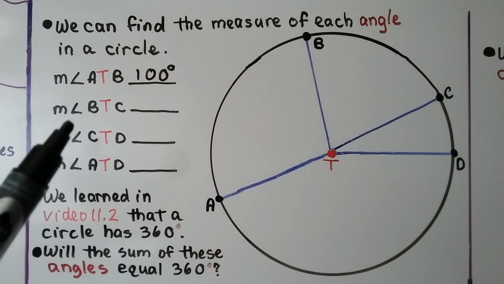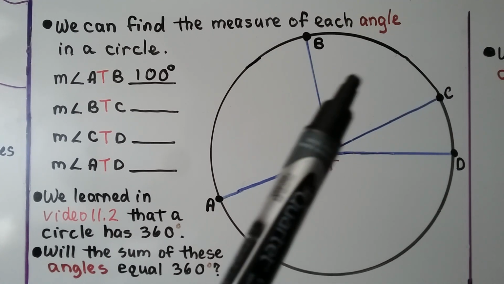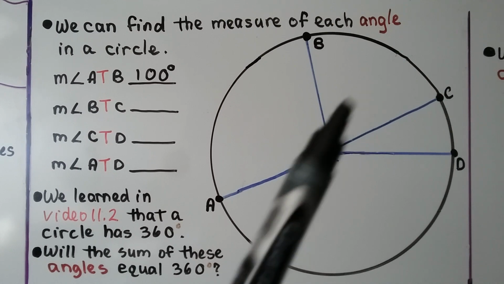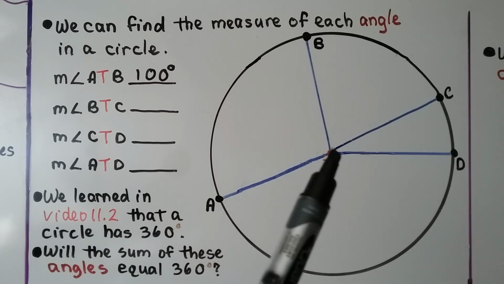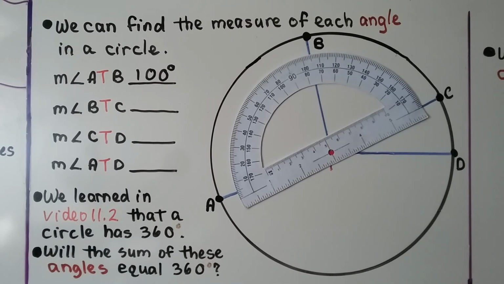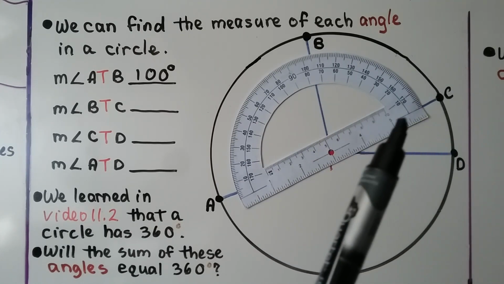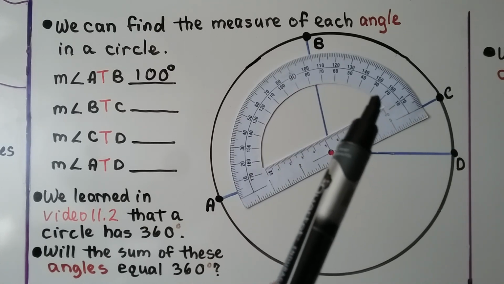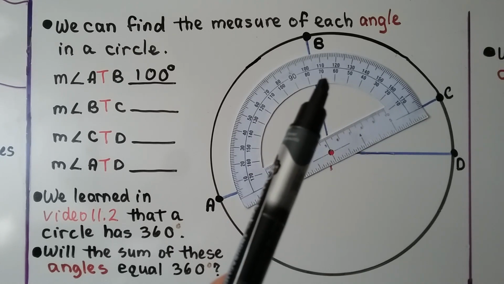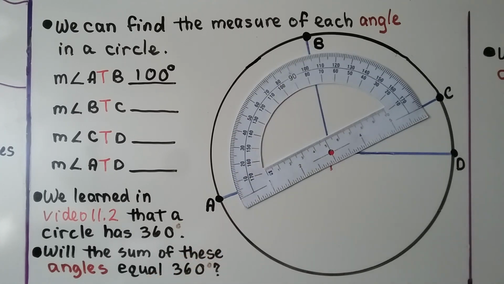We record it, and now we need to find the measure of angle BTC. So we need to find this one, and it's opening to the right, so we can use the 0 of the protractor on the right-hand side and line it up with the center point on the T. It's opening to the right, we use the 0 on the right. That means we need to use the inside measures, because if that's 0, then we have 10, 20, 30, 40, 50, 60, 70. And it looks like the line is in between 70 and 80. It's at 75. And we record that amount.